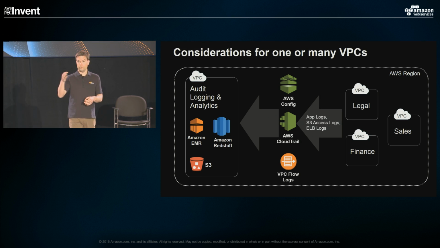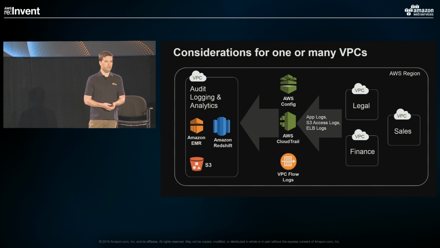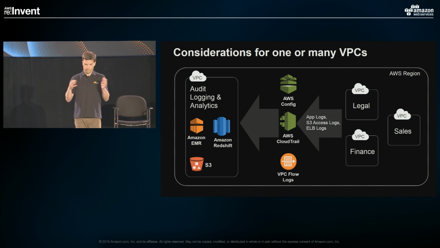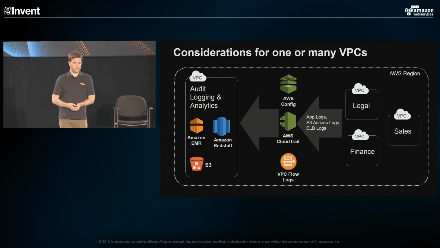So if somebody changes a security group or changes an internet gateway, alters a route table, you're going to know about it. CloudTrail to monitor all of their API calls, the audit log of all their API calls. And then VPC flow logs, again, so that you know all the traffic that's going in and out of their VPCs. All this stuff is going to another account and another VPC dedicated to logging, to auditing, and analysis of this data. So you might have EMR in there doing MapReduce jobs to reduce this data. You might have Amazon Redshift doing data warehousing of this data for querying and analytics. And then, of course, S3 as the storage backend.